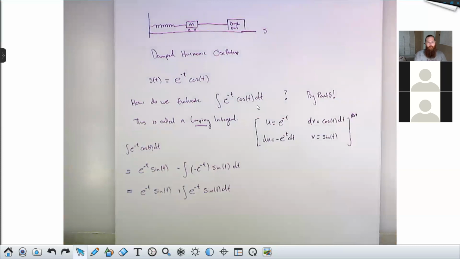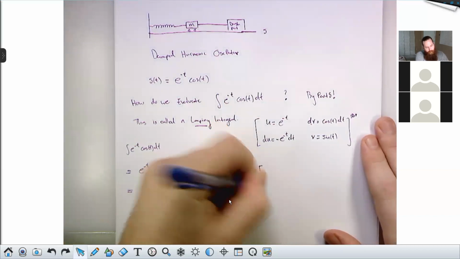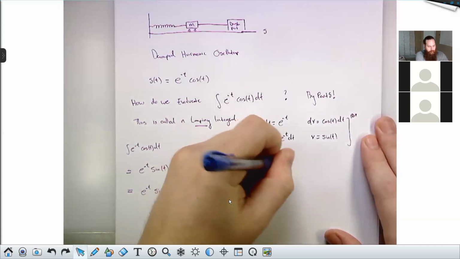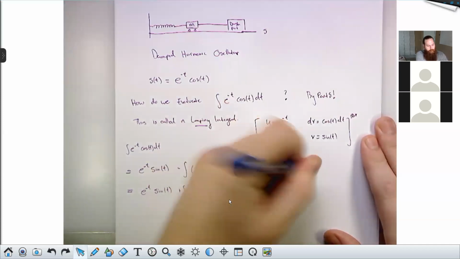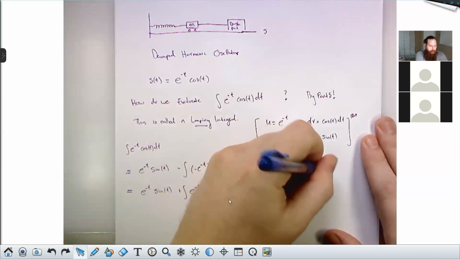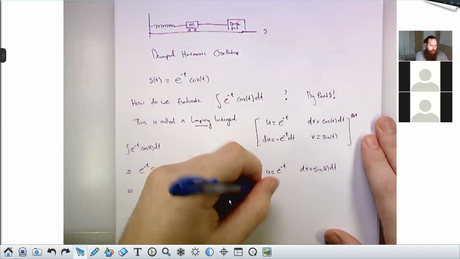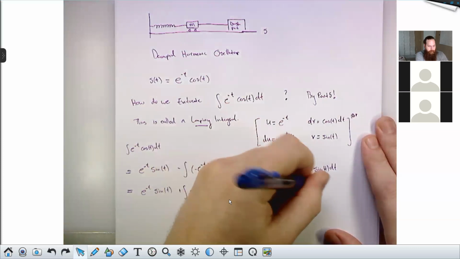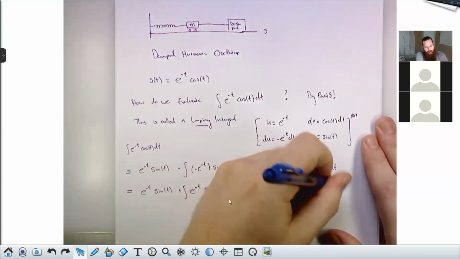And what you recognize is that the integral you have here is very similar to the integral we started with. And if the way to do this is by parts, then the way to do this has to be by parts. So we're going to set up another IBP table. Again, I'll pick u to be the exponential and dv to be sine t dt. So that du is, again, negative e to the negative t dt. And here v is going to be negative cos t, the integral of sine t.